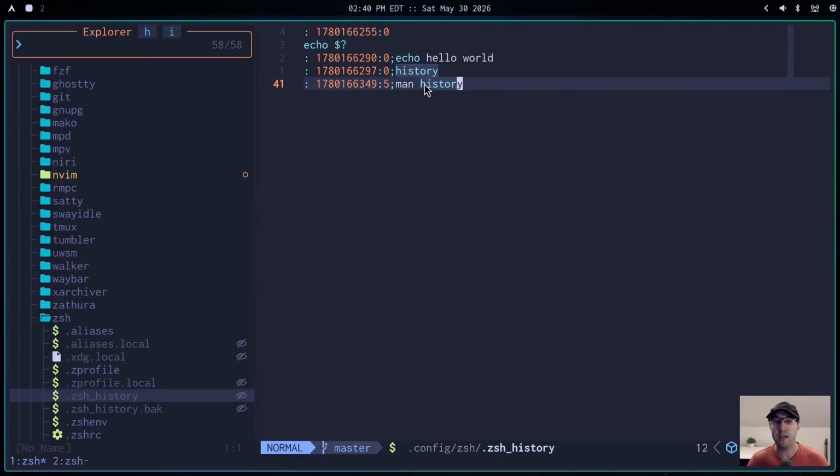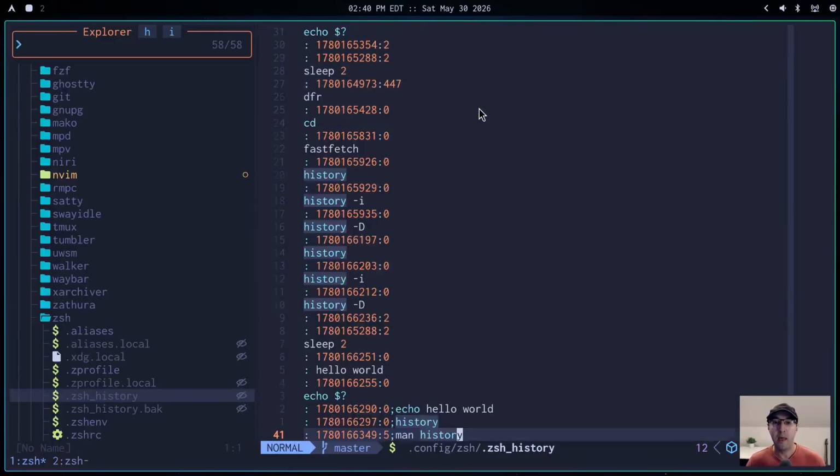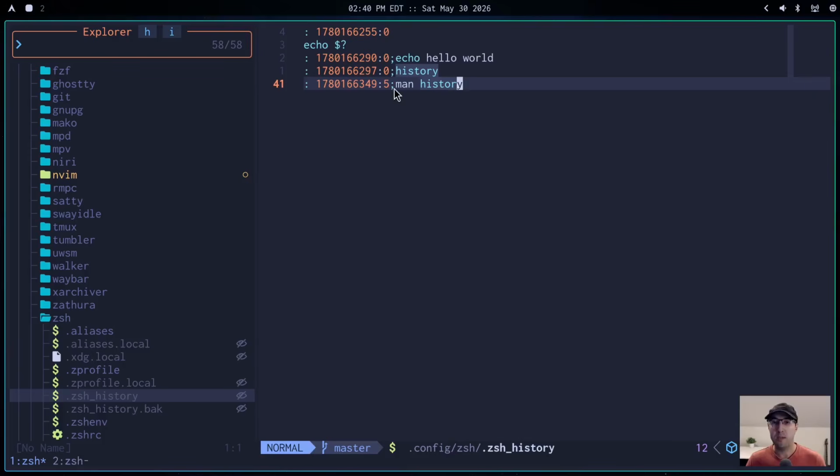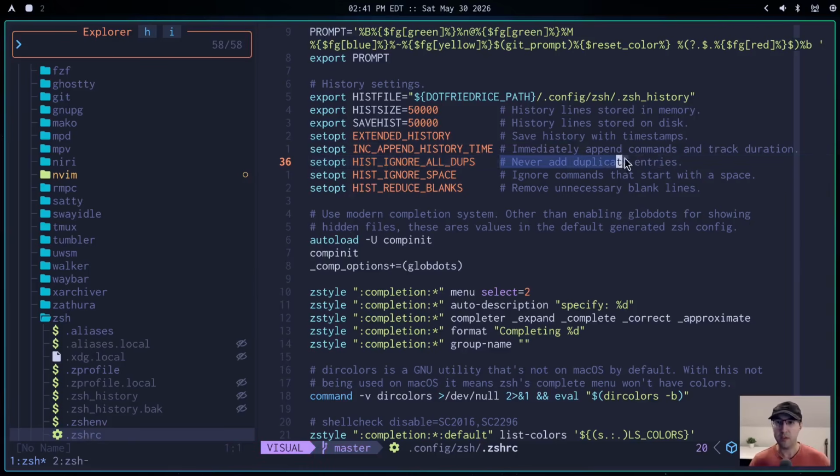One nice thing though is that the way it does the deduplication is it is going to always put the most recent time that you ran the command at the bottom with the timestamp of when you ran the command. So, you can imagine if you ran something like an ls -la probably 500 times in the last year, the last time you ran it is always going to be the one that wins, and that's always going to be at the bottommost of the file. So I don't know what Z shell does internally, but maybe it just goes through the file, looks for an existing one. If it's there, it deletes it, and then it just appends a new item at the bottom there. So maybe it does work something like that. Who knows? This just avoids duplicates, right?